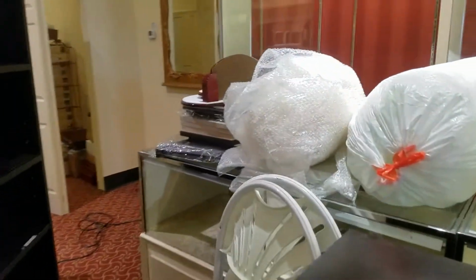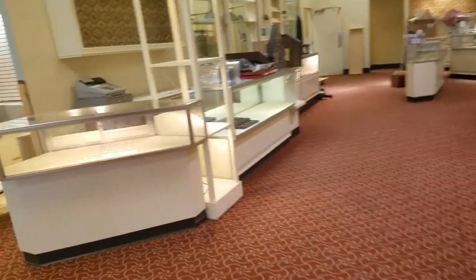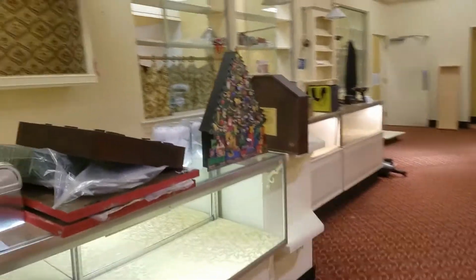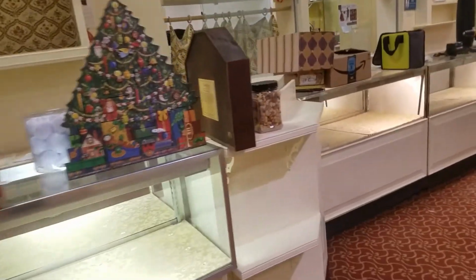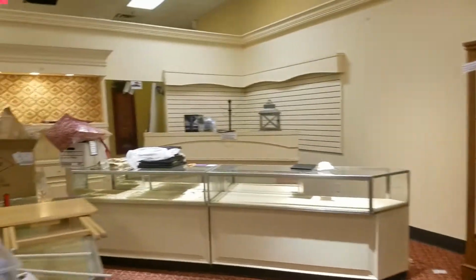We've still got to move the piano over to the new space. And then we've got some shelving, some other things, a lot of beautiful crown molding that Mom wants to try and utilize in the new space. But it just looks a little different without any of our stuff in it. It looks very big and open.